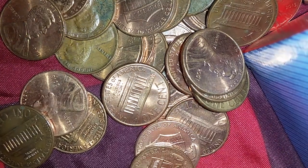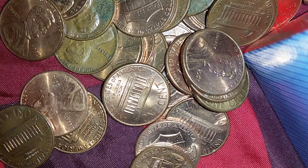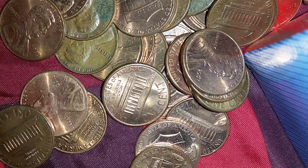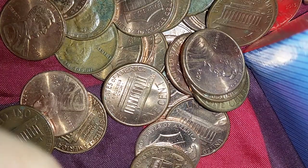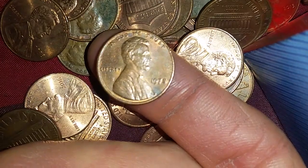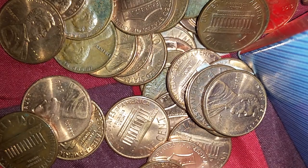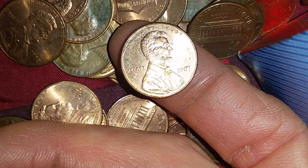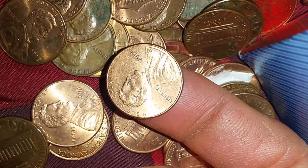If we find any really old coins like the wheatback cents, those can be worth anywhere from five to ten times face value — a 500 to 1000 percent return on investment, if not more depending on condition and year. Getting started now: looking at 1978, which is 95% copper. Hopefully we'll find some Canadian pennies too — those were discontinued in 2013. This one is 2007, and this one is 2014.